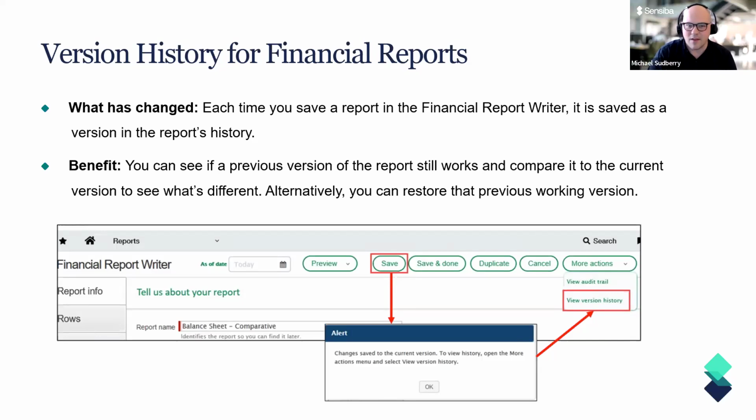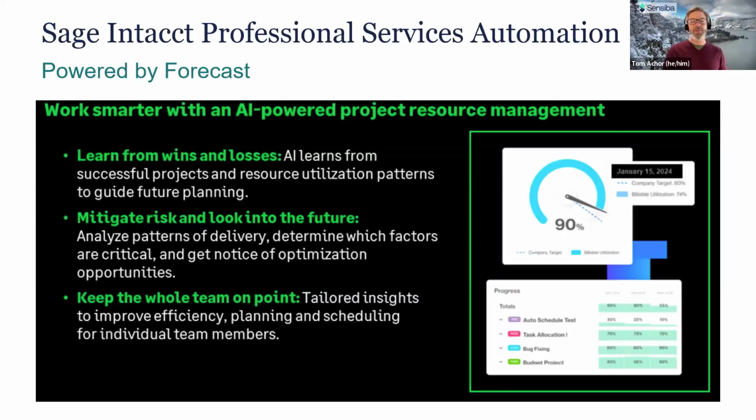You can actually save, how many is it, Tom? Up to 100 versions, that's what I heard? Up to 100 versions of a given report. So yeah, I definitely like that, one of these ones that's not earth shattering, but can definitely be a little devastating if someone goes in and ruins one of your reports. So the version history will help both with visibility and also retaining those old versions. So I'm very excited to see this. Yeah. And if you're me, the someone who wrecked your report could be yourself.